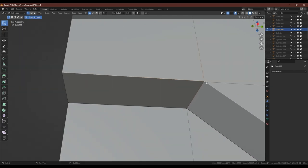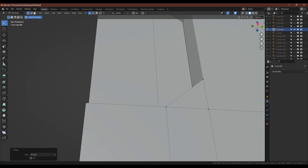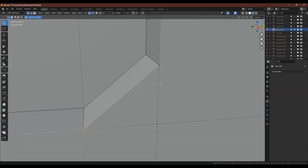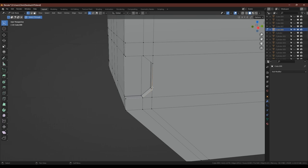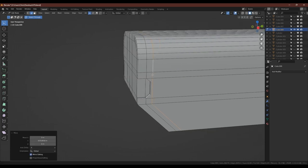Yeah, I'm just going to snap that up there as well, because that's not quite in the right place. You just grab them and move them around. You can tell if they're connected to everything around them or not. That one isn't. With that, if we just pull that face back a bit, that edge back a bit, we can then just connect these diagonally to there.